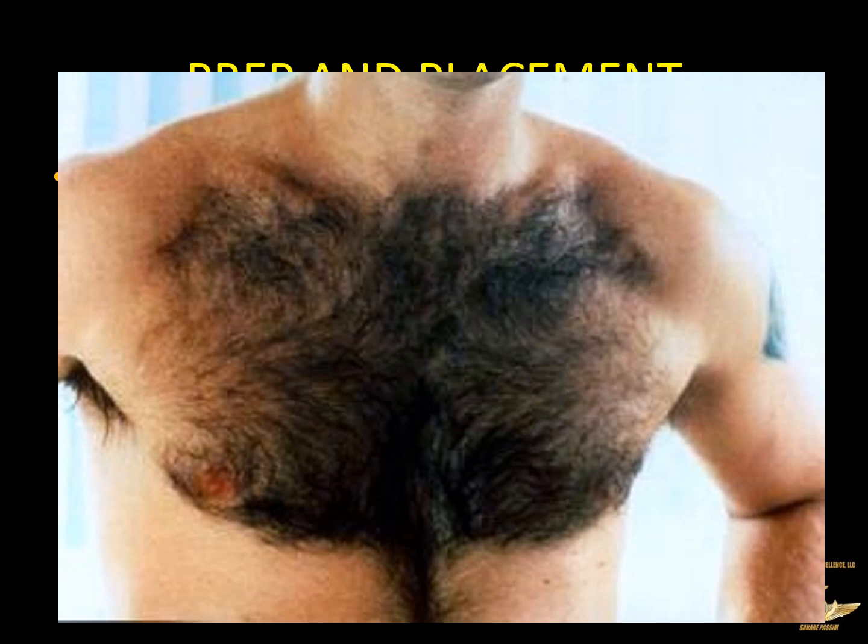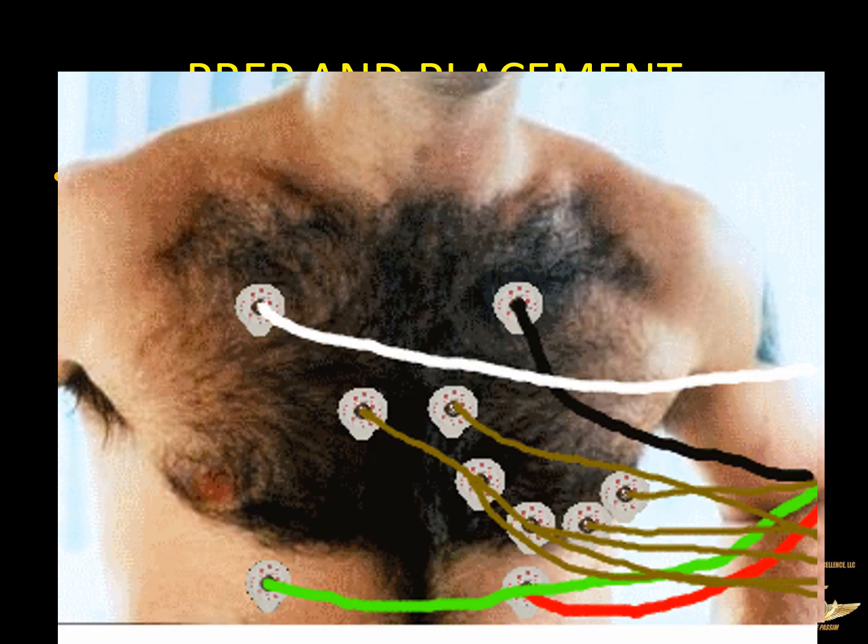And it's not uncommon that we'll see patients with something like this. We'll walk in to get their EKG, and their electrodes look something like this, just kind of floating on a sea of chest hair, and that's not really doing you any good. You got to get that hair out of the way.